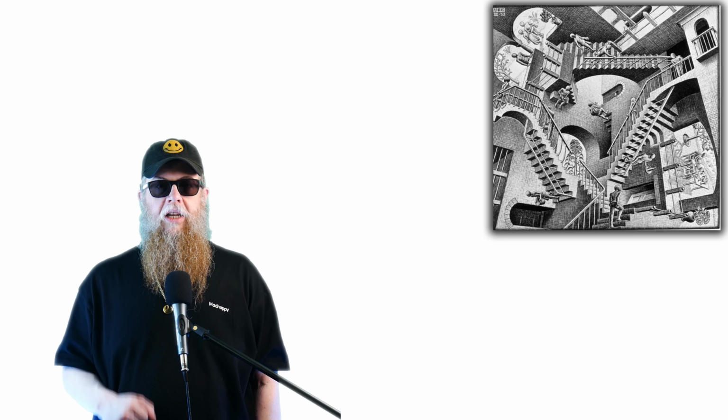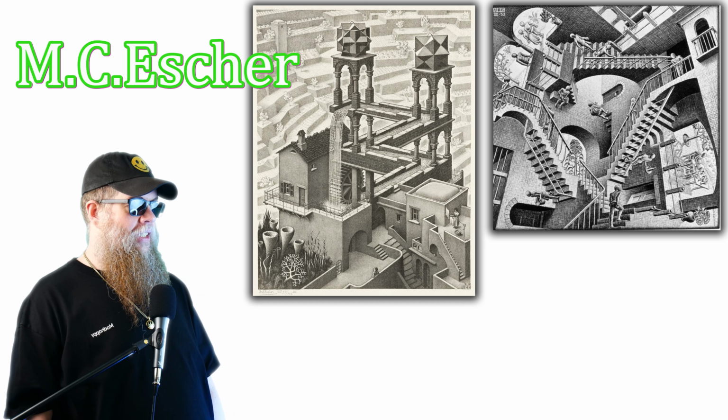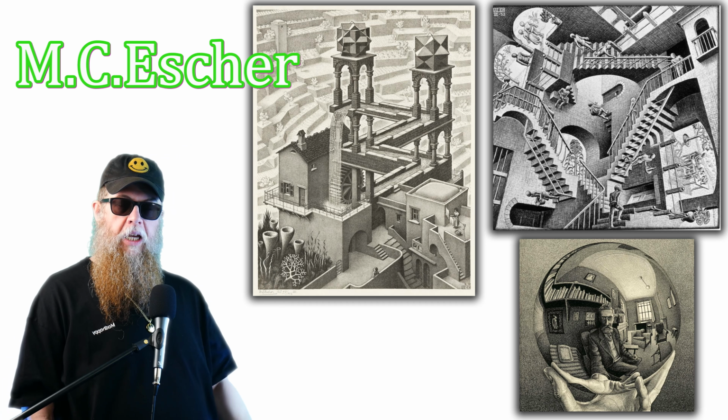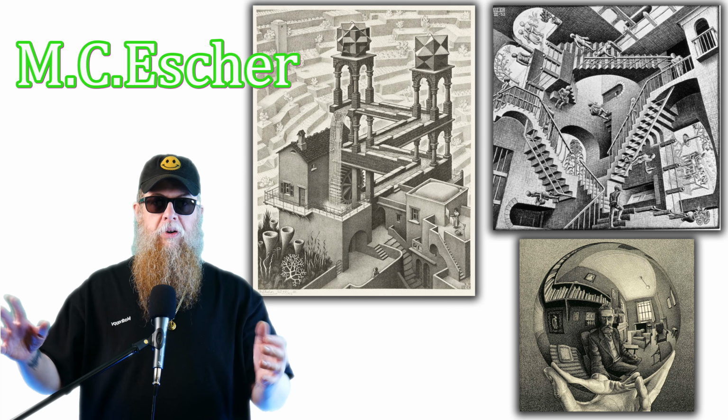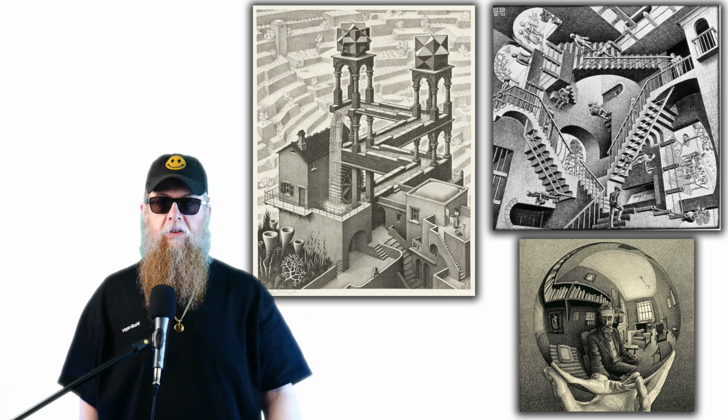The next artist we're going to look at is one of the best at perspective that there ever was. It's an artist named M.C. Escher, and you can see a few different things back here behind me. Those are all on flat paper, so anything that looks 3D is just him creating space using perspective, which is what we're going to use today.